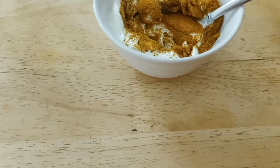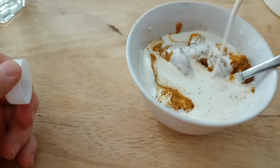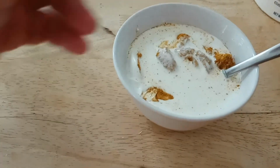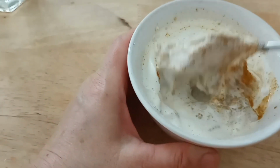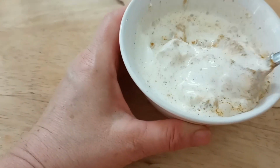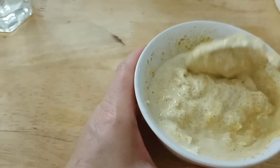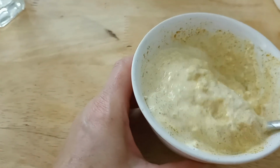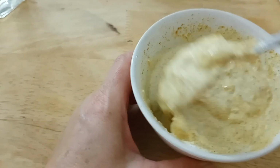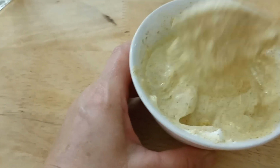And also, I decided I have a little bit of heavy whipping cream left, so I'm just going to use that up as well to hopefully make the dressing a little bit more liquid. And we're really not adding any extra salt. I did not show you how to cook the rice, but I assume we all know how to cook rice. The reason why I mention it is because I did put a little bit of salt into the rice when I was cooking it.